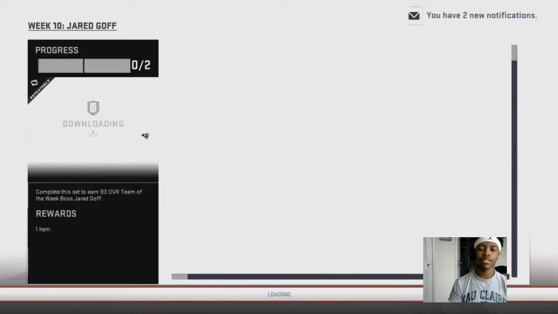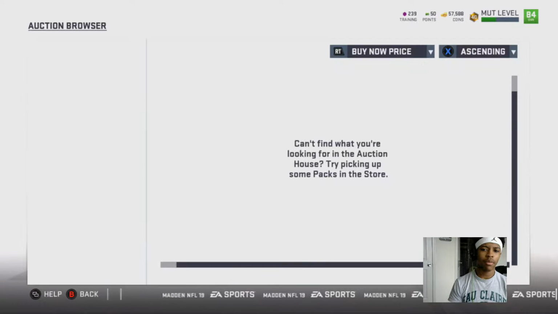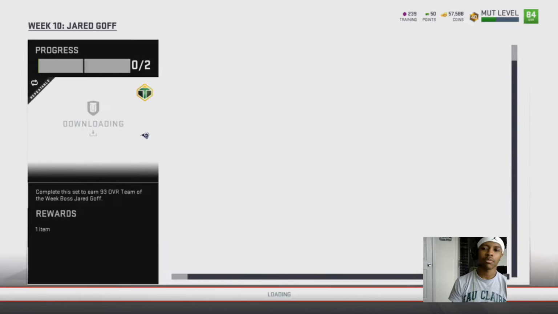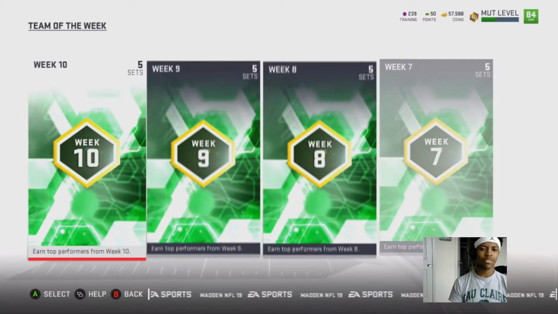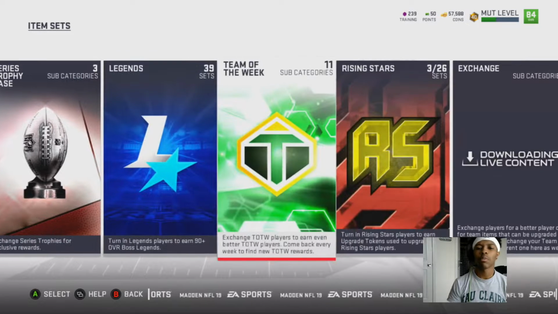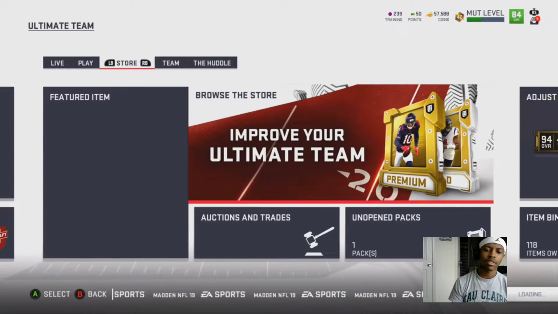84 stamina. Let's see if there's a Wesley Woodyard up. I don't believe there are any up yet, but there may be. I thought so. There aren't any Wesley Woodyards up yet, unfortunately. But we're going to open up 2 Team of the Week packs. I think we have just enough for 2 packs. We'll open up 2 of those packs and hopefully we can pull some fire.